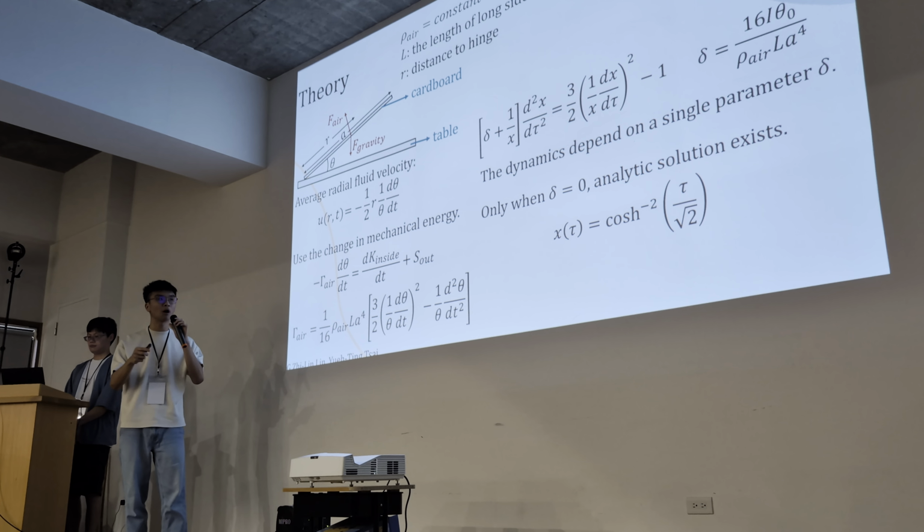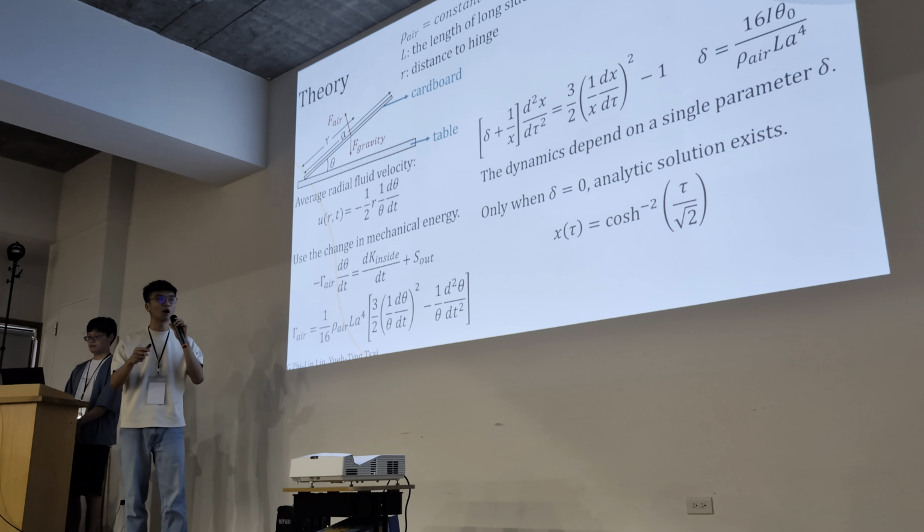And this is our experimental setup. You can see that in this figure, the slide is driven by the motor through the transmission belt. And the setup can ensure the releasing time, so we can determine the initial angle of the cardboard. And you can see that in this figure, the cardboard is leaned against the plate holder. And when we pull out the plate holder, the cardboard collapses. And we install an NQ6050 sensor at the hinge of the cardboard, so it can record the whole motion of the cardboard during the releasing process.